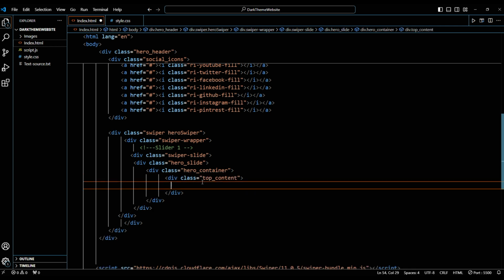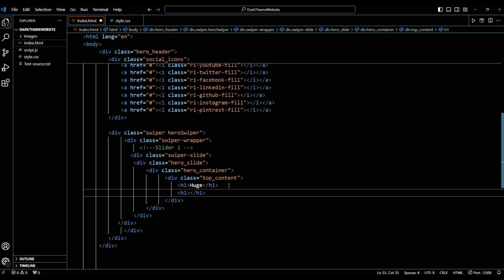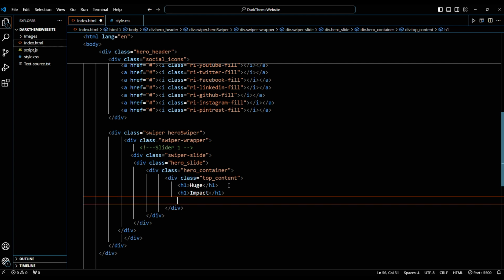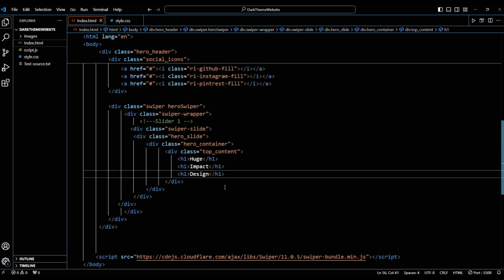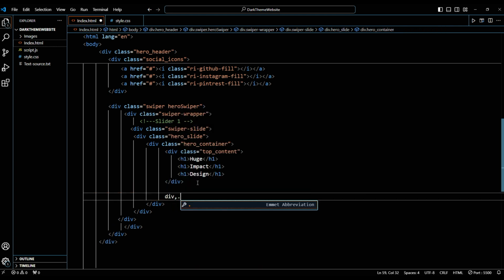For the top content I created a top content class, and you can see all this text that I'm using within the text file. So this is the top content within the hero container, right? And then we have to use bottom content.